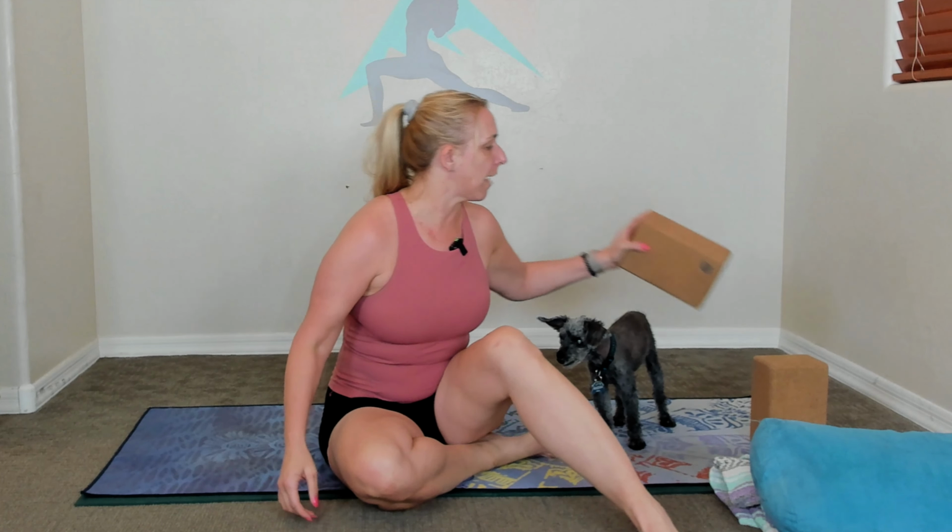So let's just say you're at a yoga class. You don't have a block. Maybe you don't have blocks with you or they don't have them at the studio. And this is your easy pose and you're like, this is really super intense. Or maybe just the act of bending your knees really sucks. My left knee is like that. I don't like having my left knee bent for a long period of time.